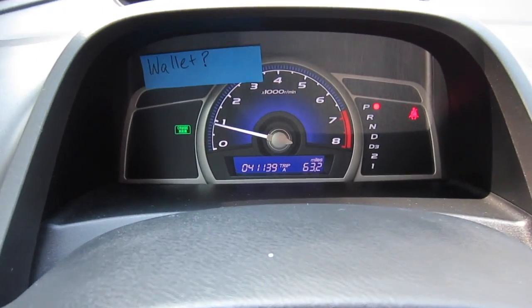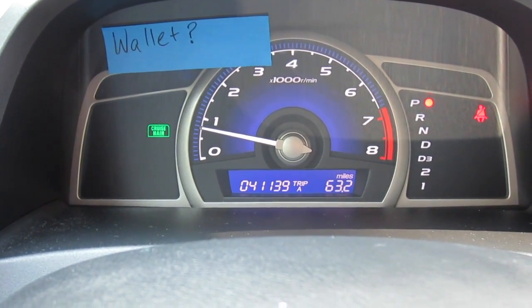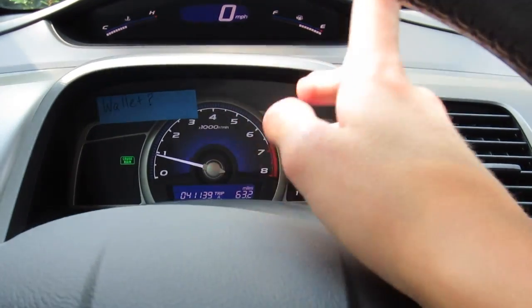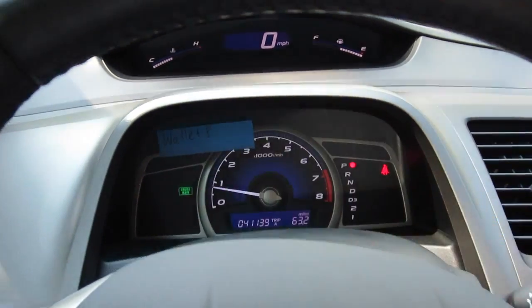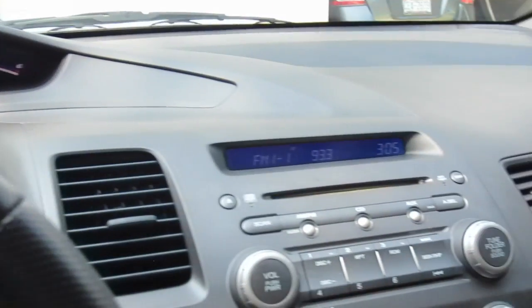Looking at this one, as you can see, I do have 41,139 miles. As I said, when I got the car, it had about 40,050 miles. So yeah, that's from the drive back and stuff like that. So this is basically your tachometer and all your lighting or your lights down here. And then up top, you have your temperature, your fuel, and your miles per hour reading out.